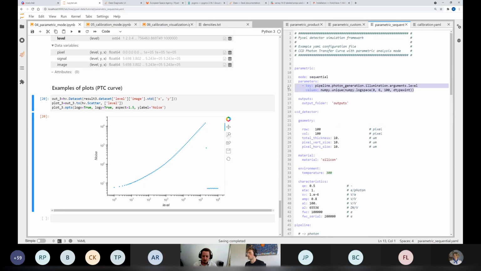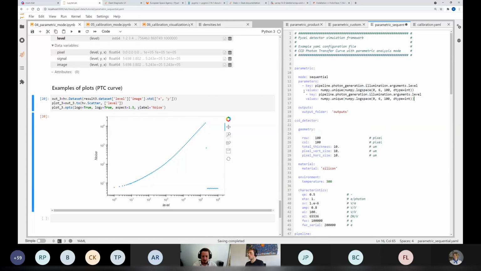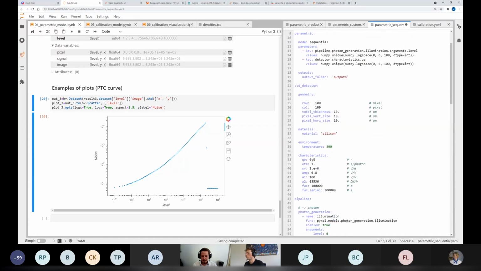We can also input, for example, the detector properties. So we could say, let's change detector.quantum efficiency, and we could also change quantum efficiency, for example. This also works.